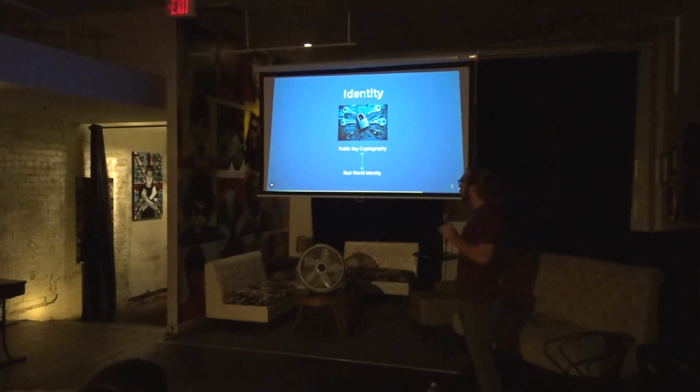But more and more so, you're seeing some companies realize that if we're going to be doing sophisticated financial transactions or sophisticated contracts, or if this is going to be related to the title of your house, then we need to tie the public key cryptography to real-world identity. So you see companies like uPort that are trying to create standards on linking real-world identity with this public key cryptography.